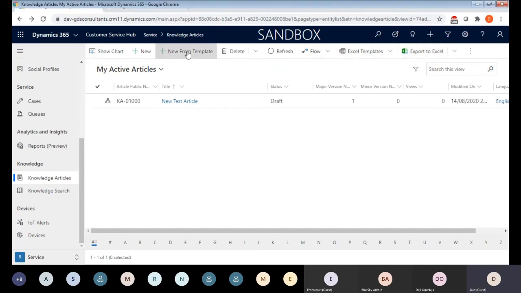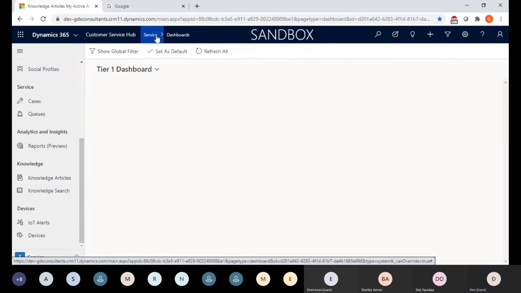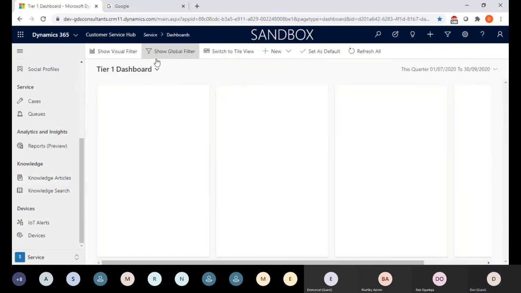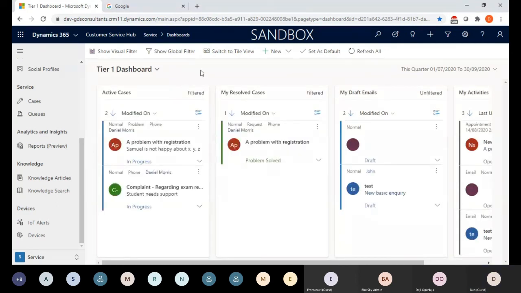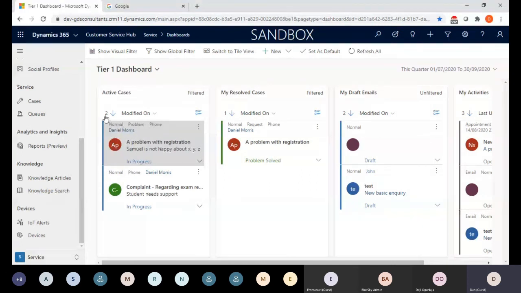Right. So if I navigate onto our dashboard, like I said, this could be configured in various ways. There's so many things that you can do with your dashboard. You would notice that we've already got two cases which are active, which are sitting in there, and it's denoted here by two. And this is one case, and this is another case. We resolved one case, and we can see that there's already one sitting in there.